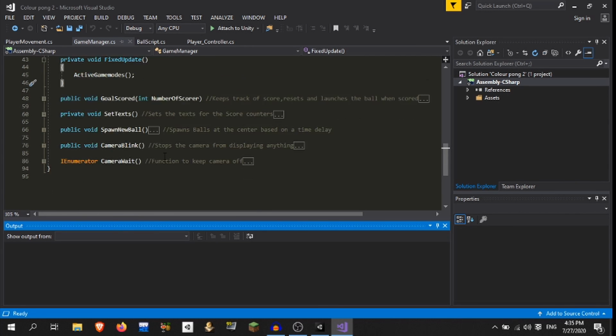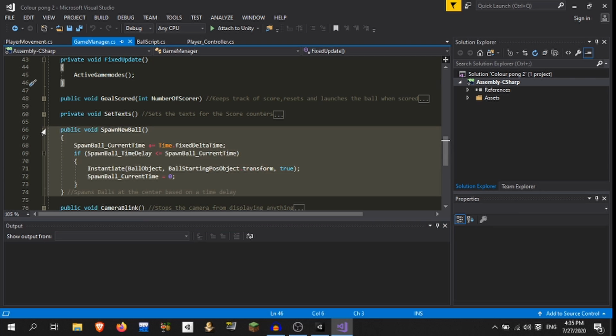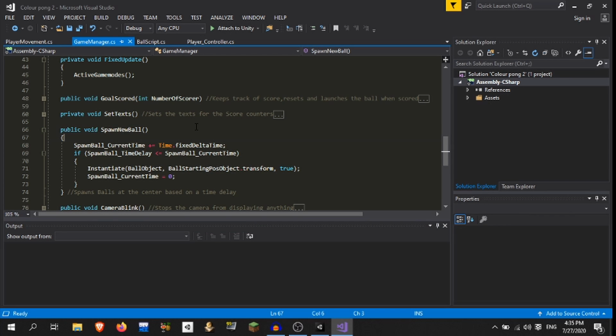First off, I've added two new game modes to the game manager. The first one spawns new balls every time increment. I've been thinking of adding also the amount of balls, but right now we just want to spawn balls every few seconds. So this is just some code. Let me show you how it works.